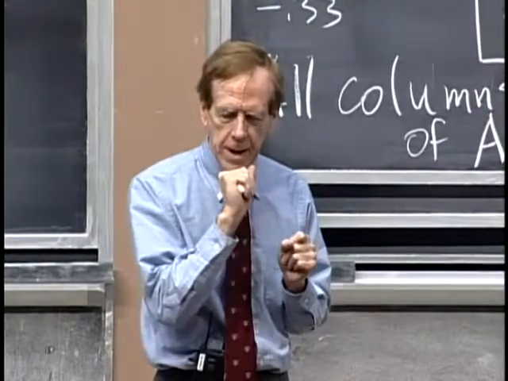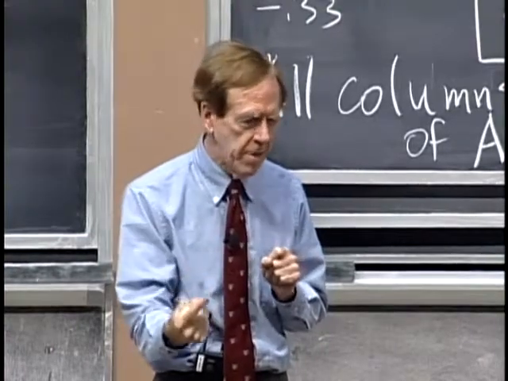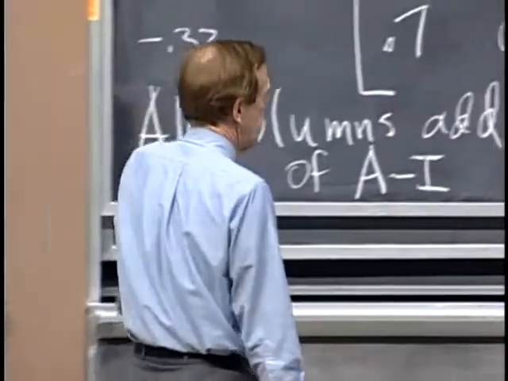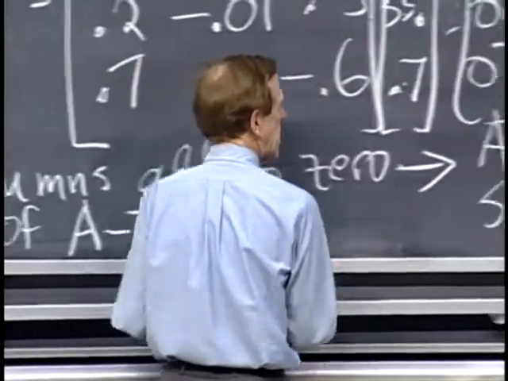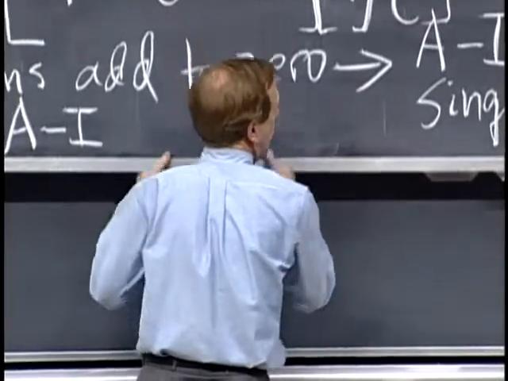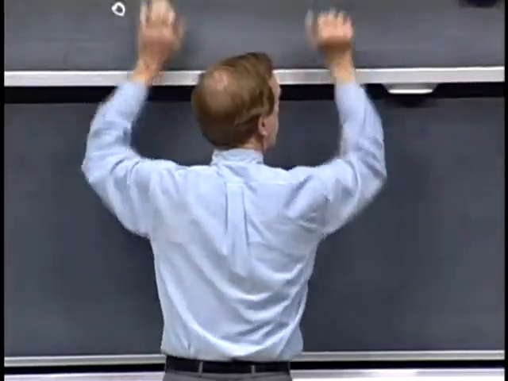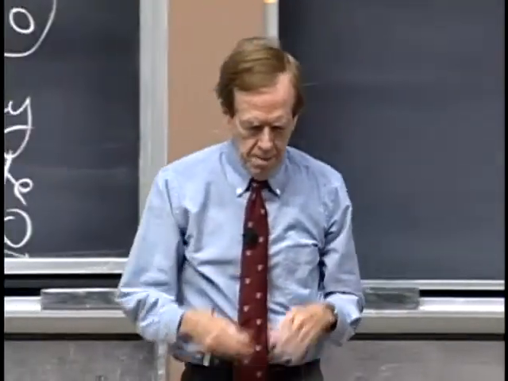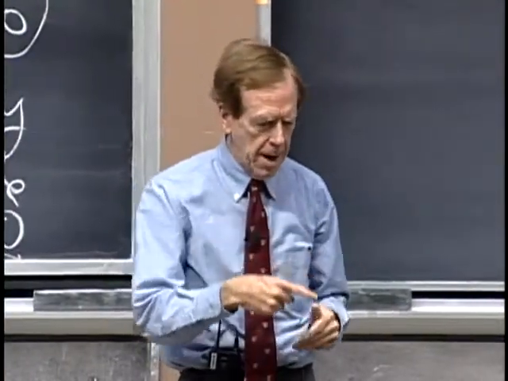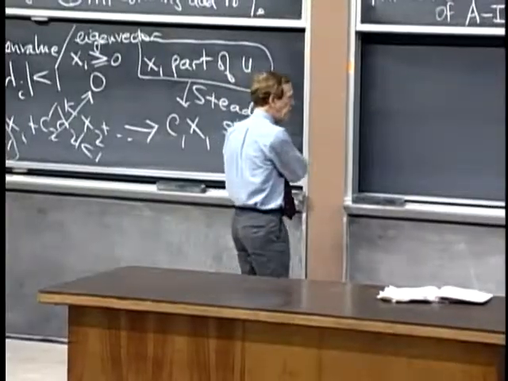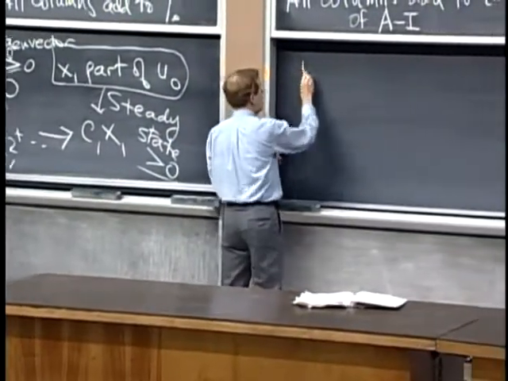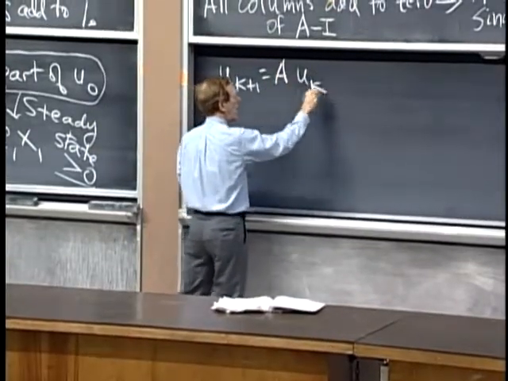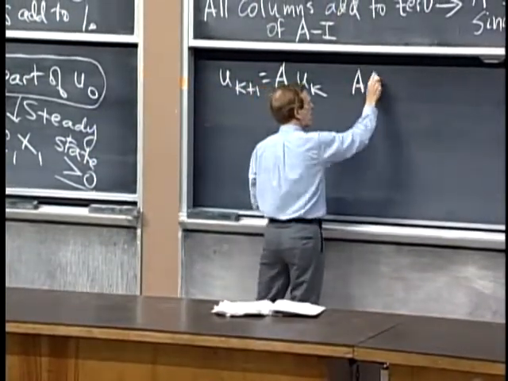Okay, now that's the linear algebra part. Can I get to the applications? Where do these Markov matrices come from? Because that's part of this course and absolutely part of this lecture. Okay, so where's an application of Markov matrices? Markov matrices. So my equation that I'm solving and studying is this equation u_{k+1} = A u_k. And now A is a Markov matrix. A is Markov.